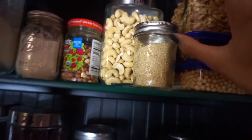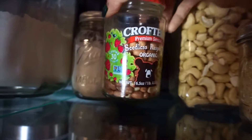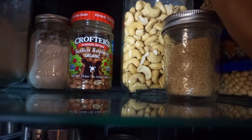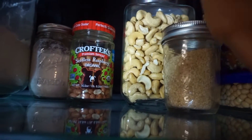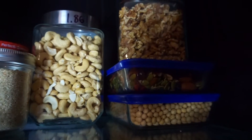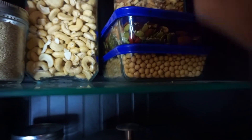This section is our nuts and seeds. We have peanuts in a jelly container, and cashews — I like putting these in sauces to make cheeses, and Zach loves them with pretty much every meal. He eats rice, beans, kale, and cashews — that's his favorite meal ever. These little ones are sesame seeds for when we eat Asian-style noodles. Walnuts we use in salads and banana bread. We also have a trail mix and some soybeans.